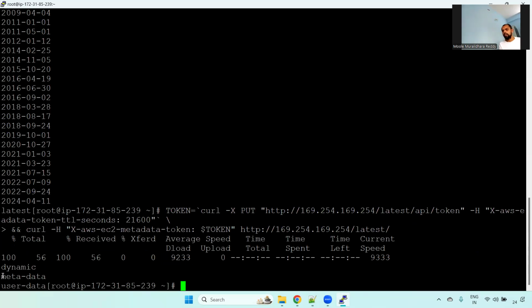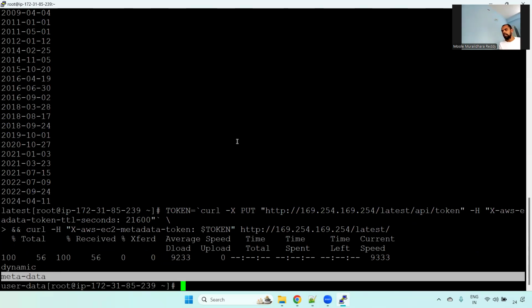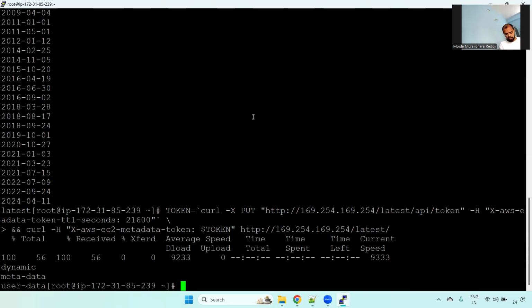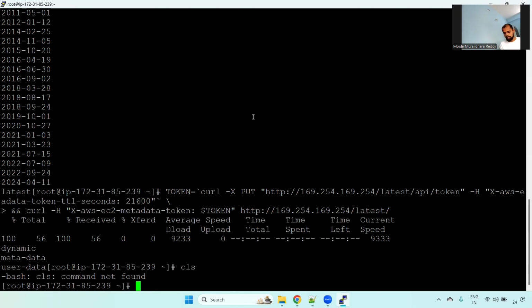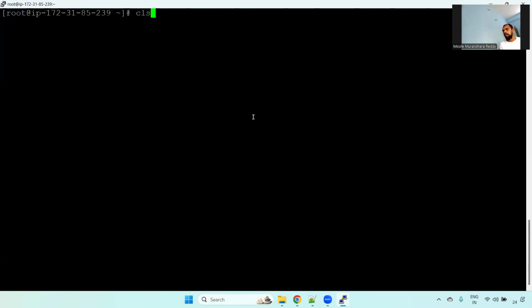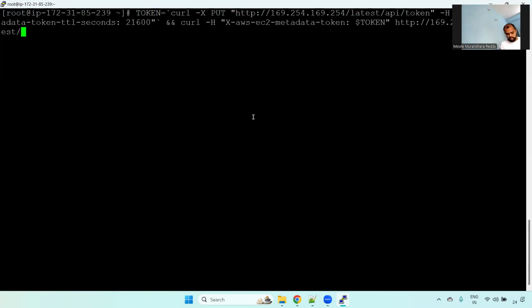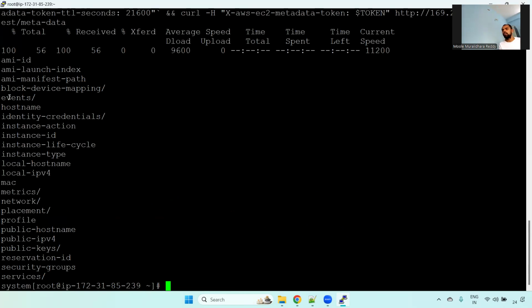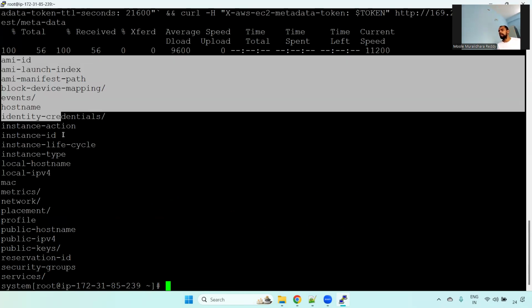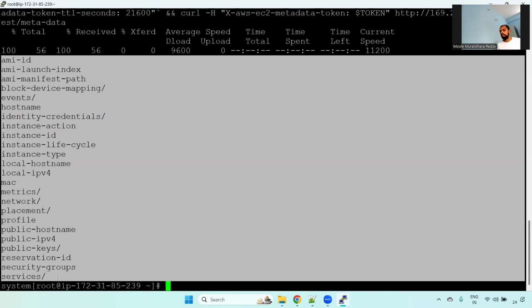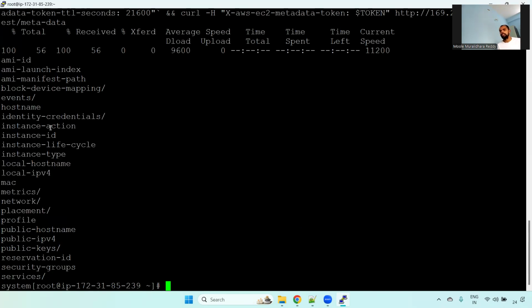Now you see here we have metadata. Now I'm clearing the screen, Control L. Same command, give /metadata here. Now you can see you get all the metadata, meaning all the instance related information. For example, I need the instance ID.